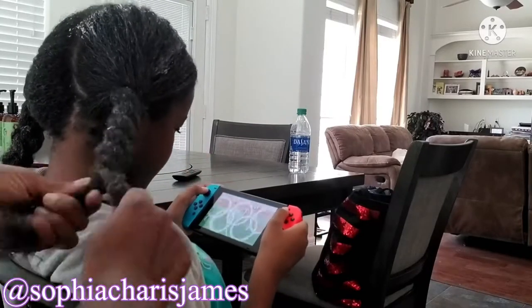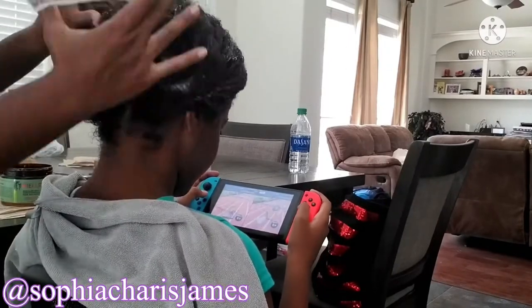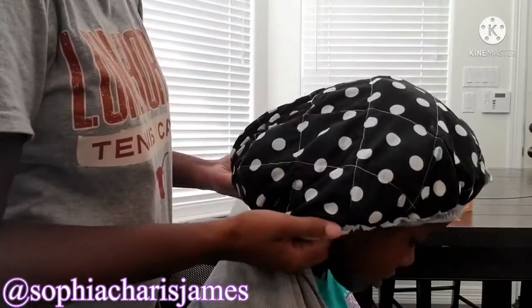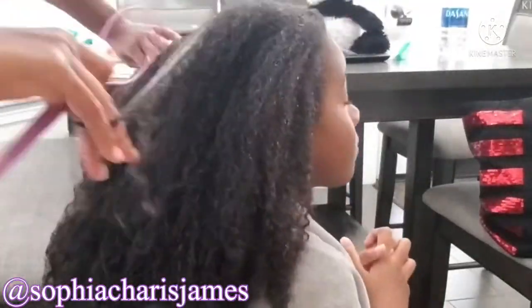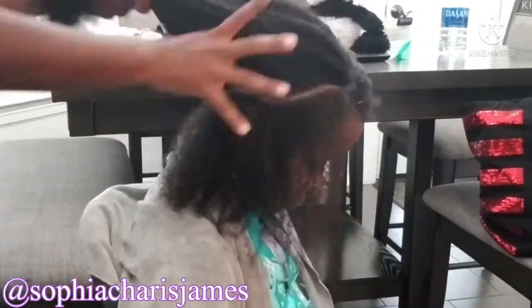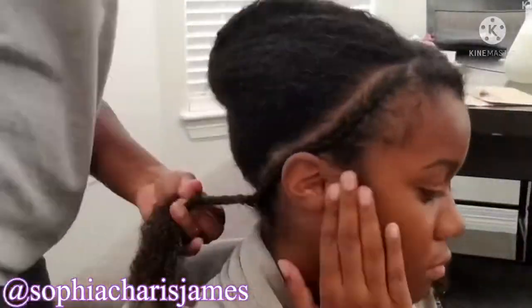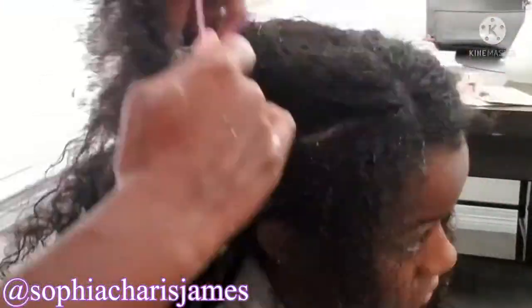After looking at the clock I realized I saved about 30 minutes of time in the deep conditioning process, and back when it used to take me an hour, I'd say that's a win. I covered Kristin's hair with a disposable plastic cap and then covered it with the Hothead thermal cap. She sat under that for 20 minutes — go around the house, stretch your legs, maybe get a snack — and while her hair was conditioning I was styling Cameron's hair. About 20 minutes later I rinsed out all the conditioner from Kristin's hair using cold water, and now we've moved on to the styling process.